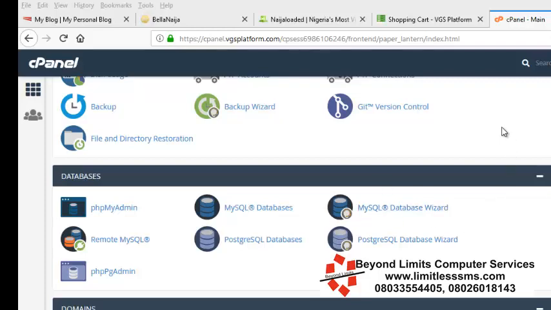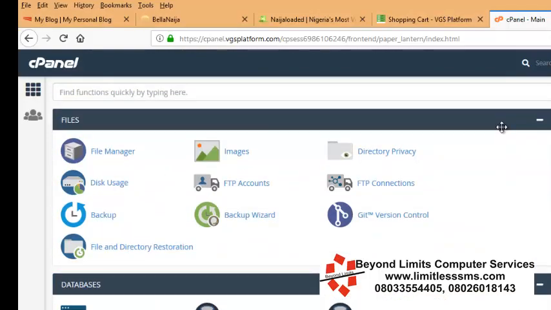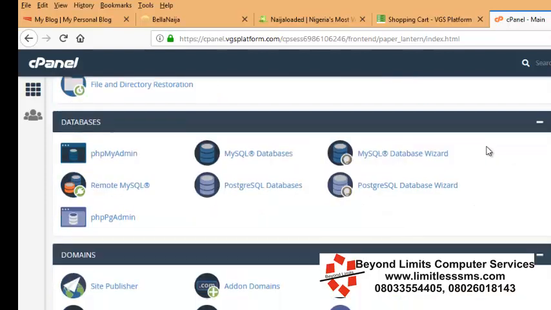Okay, so welcome to this section of the tutorial, and this is actually where our main work starts. This is where we'll actually start the actual design of our website. So first of all, we'll start by looking at what a content management system is, because we'll be using a content management system to design our website.